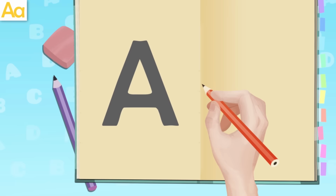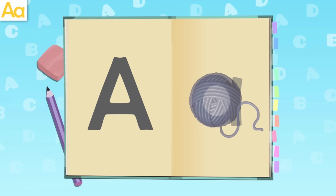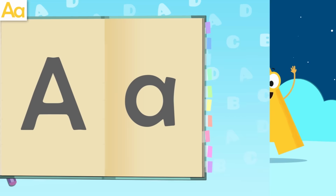Okay, let's give the lowercase a go. We make a circle and add a little tail and jazam! Good job! It looks like a ball of yarn. Try writing it at home with a pen and paper. It's super easy. Let's try words you can find me in.